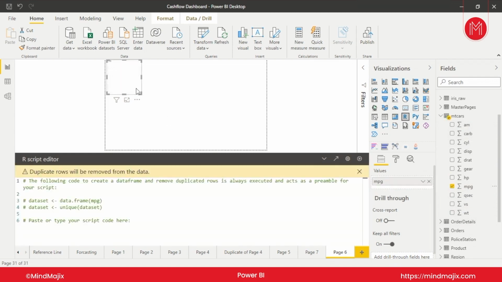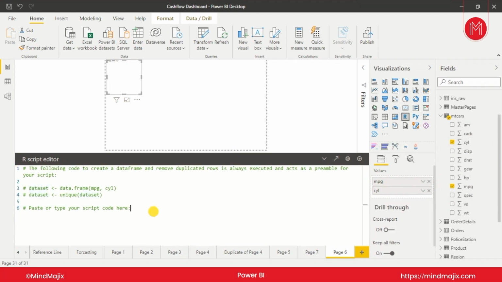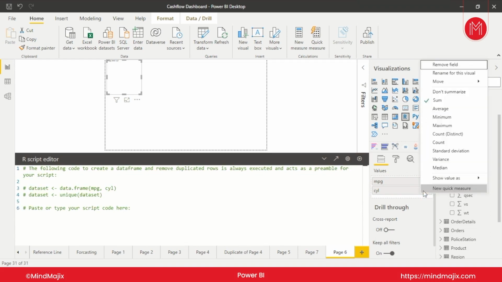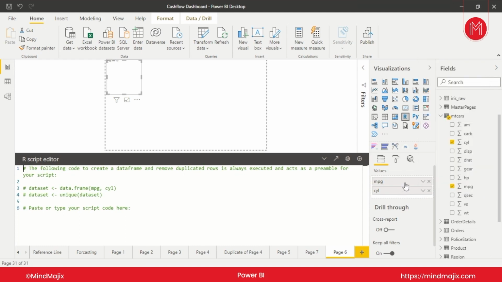This is the R visual we have collected, and one more field I'll take is CYL. Okay, with this sample data, I have to create the visuals. Now, once I add these fields, you see on the right side the R functions and R statements are already created, but we don't need to worry about these because these are the command lines. Now we have to ensure that these attributes are not summarized. So just click on Do not summarize, and the same applies to this one as well. Do not summarize. These are the two attributes I have.